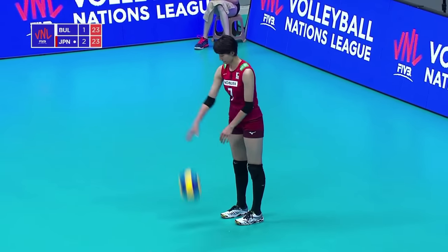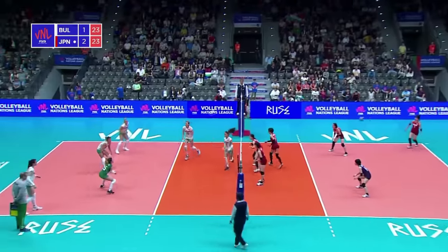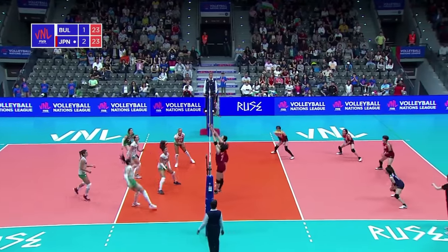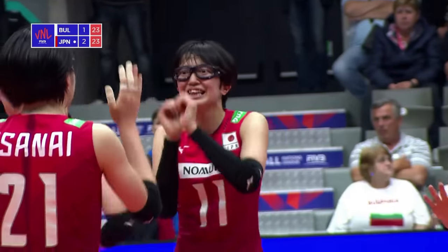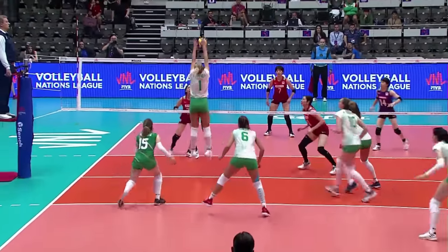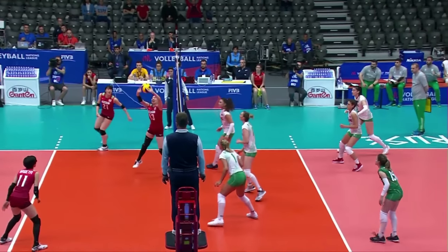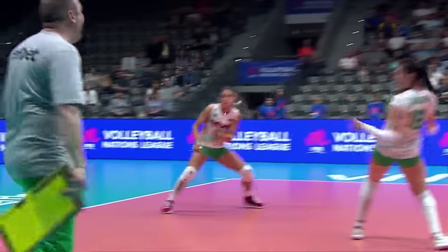It's Ishii, Japan's leading scorer with 19 points in the match, to lead all scorers, who has an opportunity to bring up match points, 23 points apiece here. Terrific save in the backcourt, and then the ball is gone. To see the point in favor of Japan to bring up match point, a terrific rally where there were some fantastic dives producing point-saving plays from both teams. Look at Gergana Dimitrova get down on the court. So too did Seki, but ultimately, the final set was hammered home inside the sidelines by Nabea. Her third point of the match and the most crucial point she has scored.